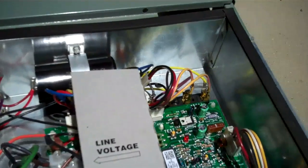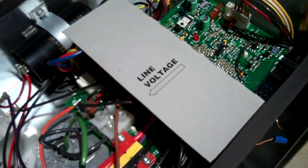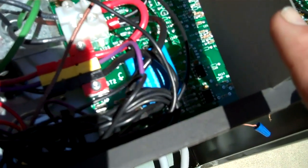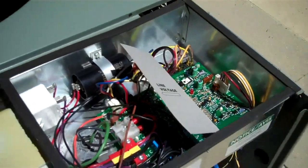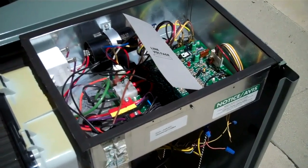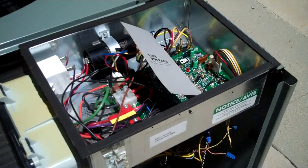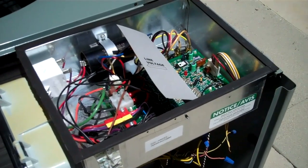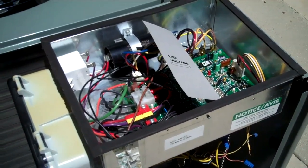We have a control board here. This unit has a control board that does all the inputs. There's no contactor — it has a relay. You can see the blue relay down there. It's an optical sensor, so it senses the light from the contacts during shutdown. If it sees any arc at all, it's going to wait until the sine wave goes down to zero, and it's going to shut the condenser off. That way the contacts won't be pitted, so they can just use a small relay in there.